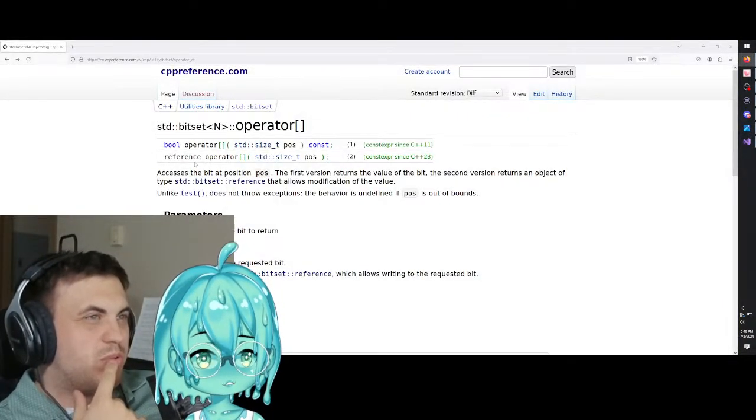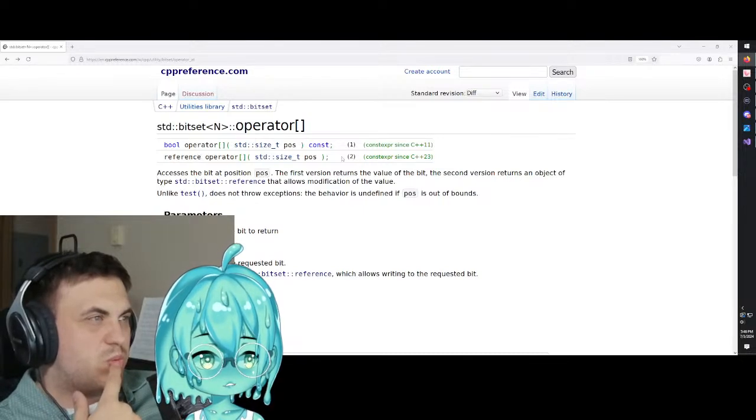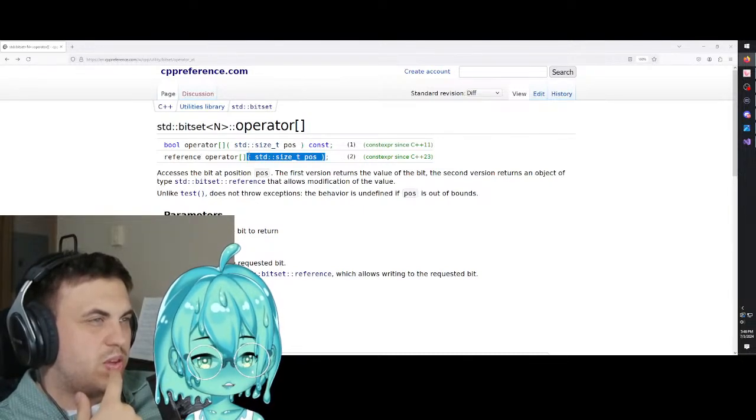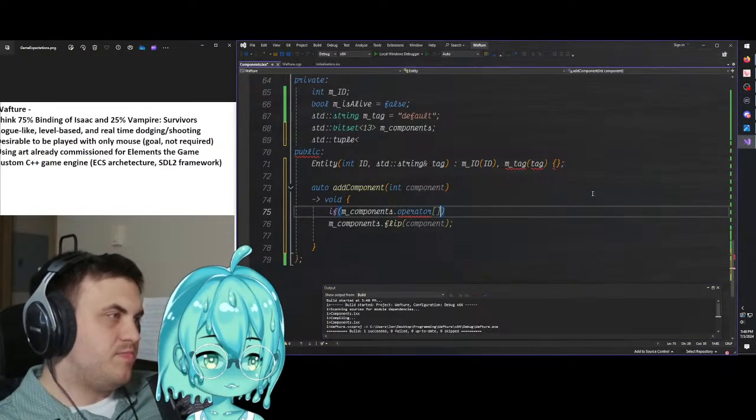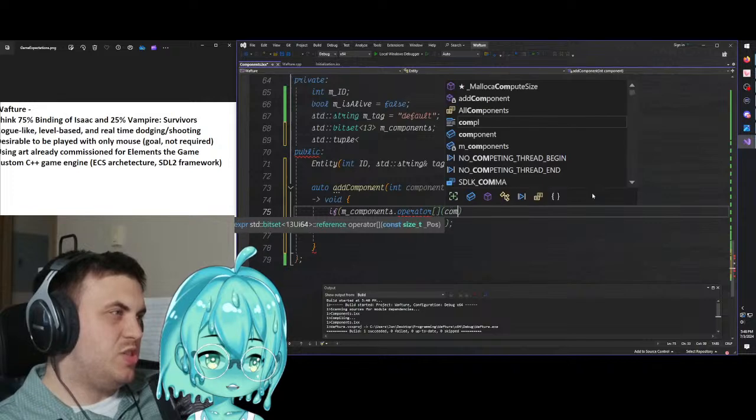So now we have our operator. And we want the reference operator though, don't we? Standard size position. So the position is component.